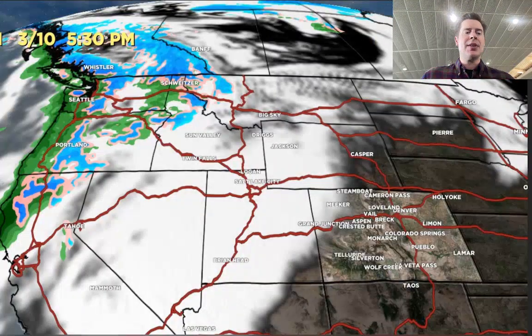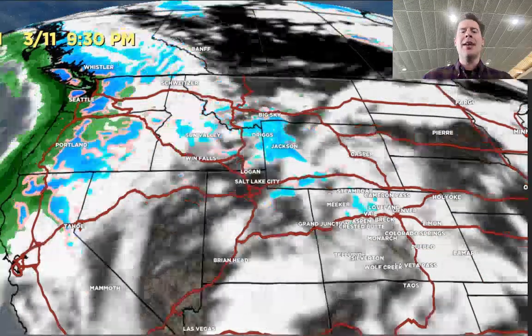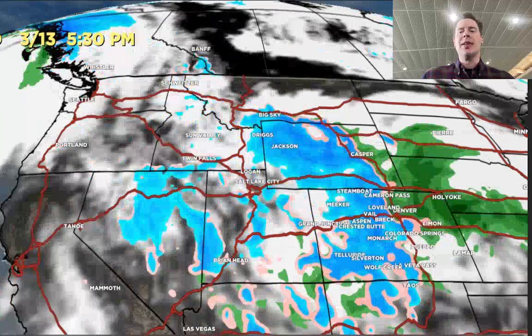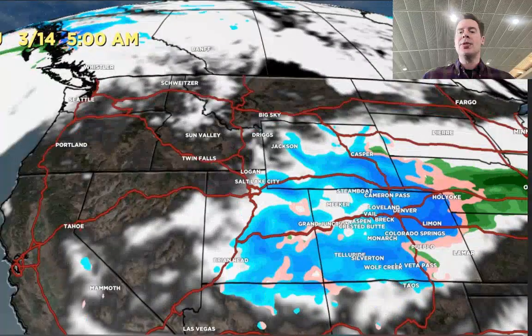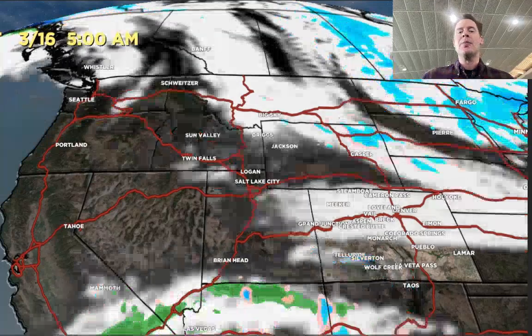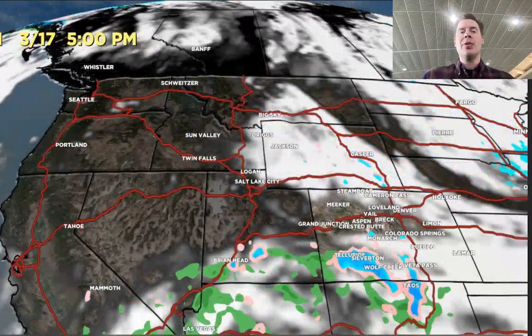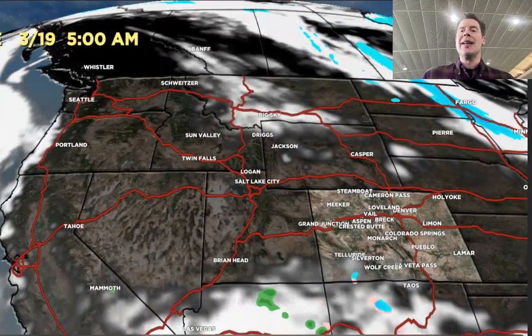Here's forecast precip by 5:30 this afternoon. Here comes that initial front through the Intermountain. Here comes the main storm, 3/12, 3/13, 3/14, and it drops into Colorado. Initially it's rain in Denver. You can see it there. Probably snow above 6,500 feet, but then it changes over to snow as that snow level drops, colder air moves in, and then the storm drifts and gets cut off and moves back to the west over parts of the desert Southwest where it dies. Look at the Pacific Northwest and BC. Totally clear, totally dry, 3/16 through 3/19.